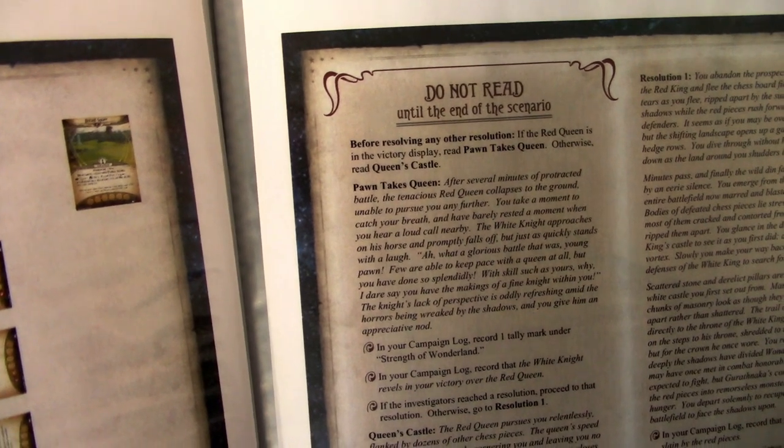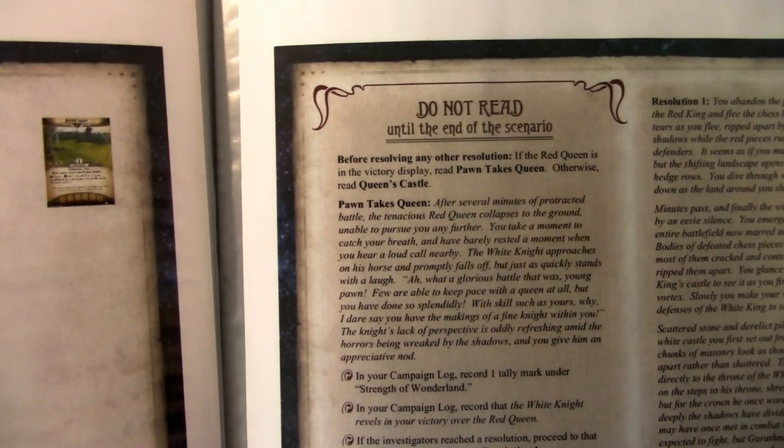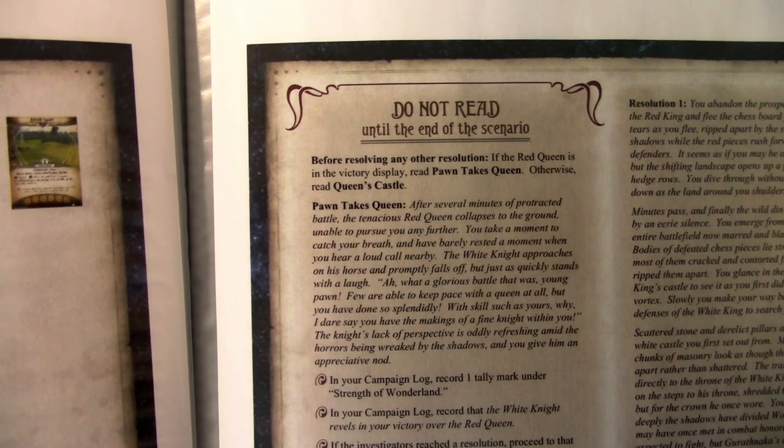After several minutes of protracted battle, the tenacious Red Queen collapses to the ground, unable to pursue you any further. You take a moment to catch your breath and have barely rested a moment when you hear a loud call nearby. Oh, the White Knight approaches on his horse and promptly falls off, but just as quickly stands with a laugh.